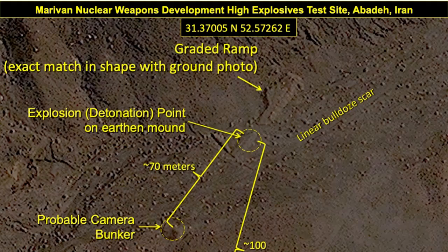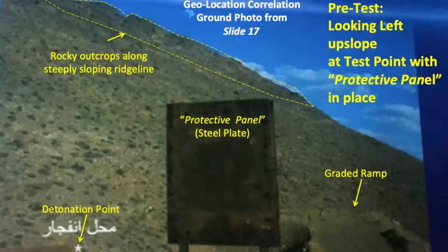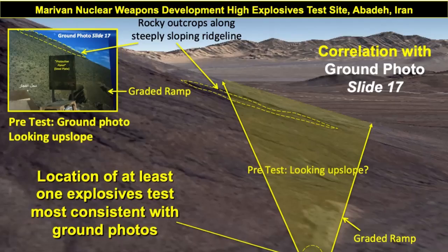In 2003, Iran also conducted such a cold test at 100% bomb scale, or at least close to it, with a neutron detector at the Marivant site in Abada, Fars province. In fact, one can test the efficiency of the neutron source, which in those years was a hydrogenated uranium metal disk with deuteron atoms — one of the isotopes of hydrogen. This metal disk is exactly what the International Atomic Energy Agency is looking for today and demanding Iran to give answers about.